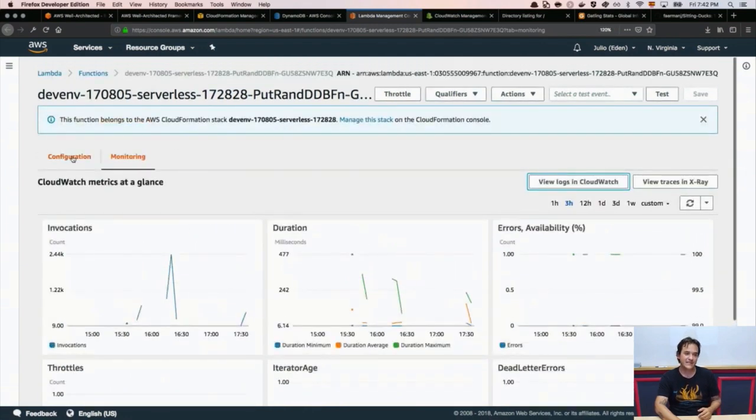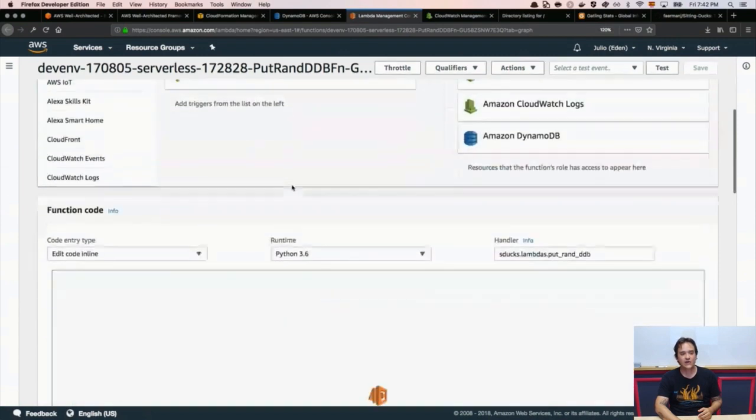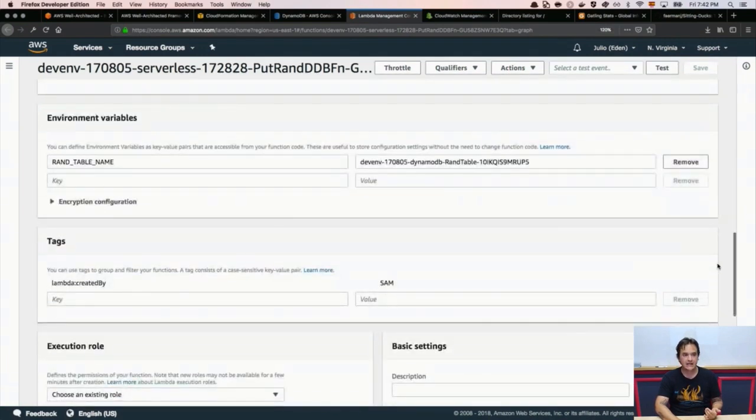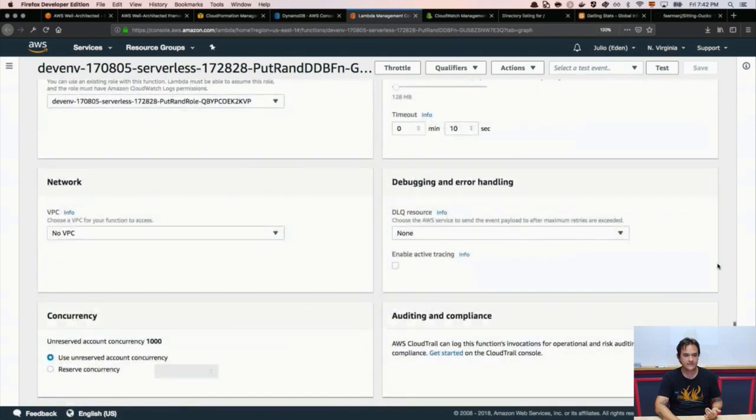Let me say that again. Here on each Lambda function, you can set the concurrency limit, right? By default, it's unreserved, and it's up to 1,000 executions. So if you have 1 user, 10 users, 100 users in parallel, Lambda will invoke this many executions for you.